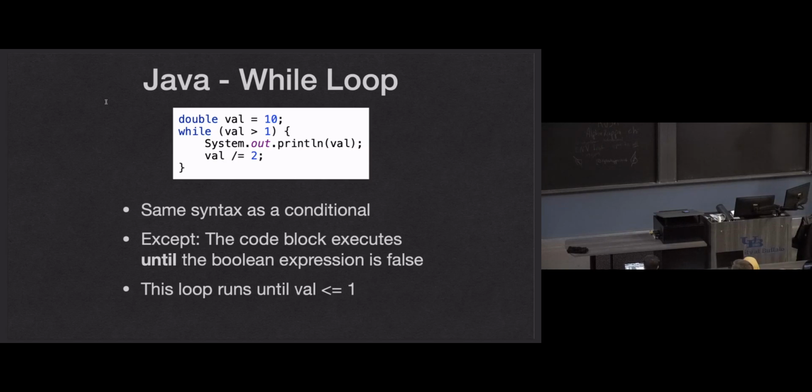So a while loop is very similar to a conditional, except it keeps executing as long as the condition is true. So when we reach the while loop, we're going to check the conditional. This has to be a Boolean expression. If it's true, we execute the body of the loop and then check the conditional again. If the conditional is still true, we execute the body of the loop again, then check the conditional again. If the conditional is ever false, then we skip to the end of the loop, the end of the body, and continue on with our program. That's a while loop. That's it.